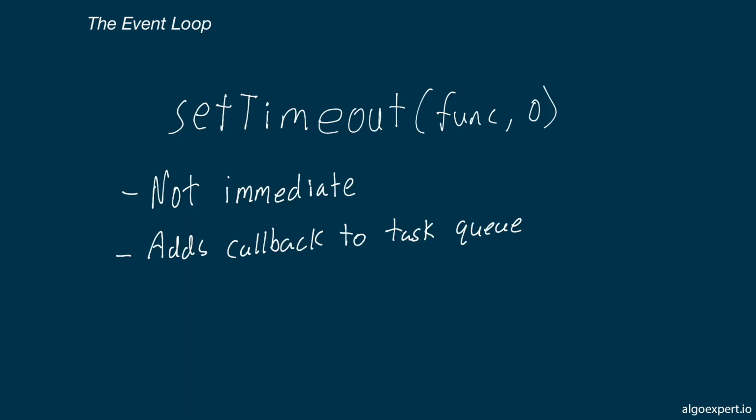First, what would happen if we called setTimeout with no delay? This is a bit of a confusing piece of code because you might think that it doesn't do anything, but it actually does have an effect. The callback function won't necessarily run immediately. Instead, it will run once the stack is empty and any tasks in front of it have run. This is sort of like giving a function a low priority, saying that we need to run the function, but we can wait for everything else to finish first.